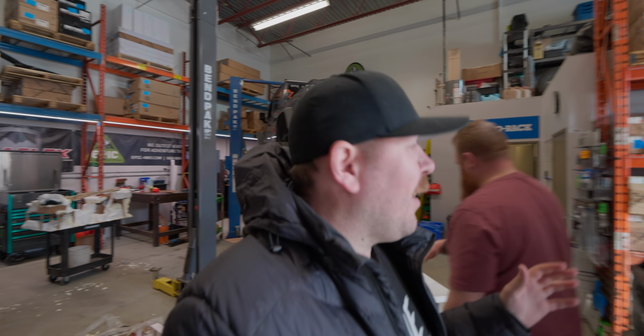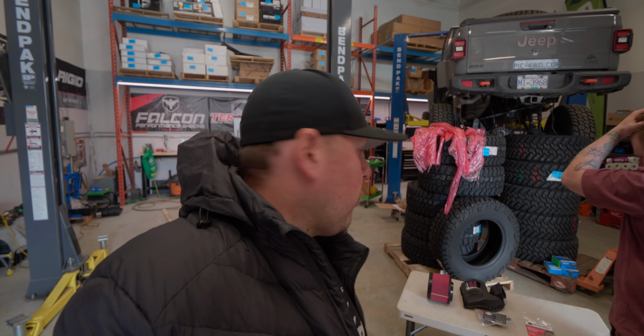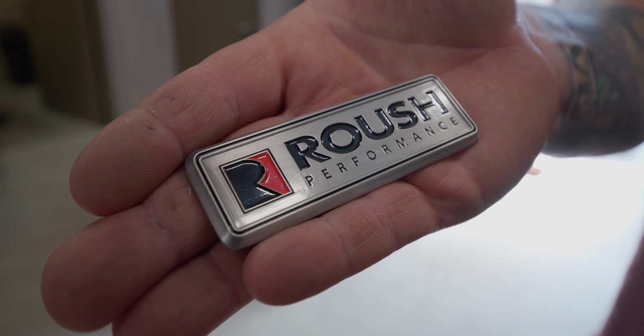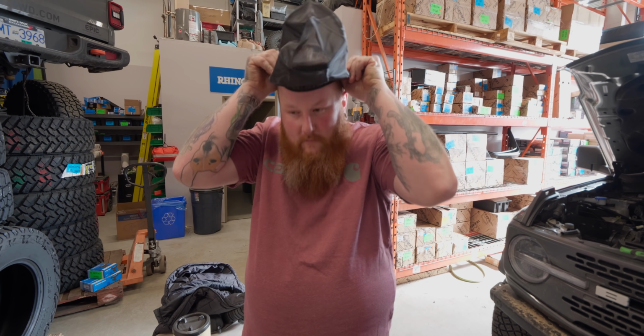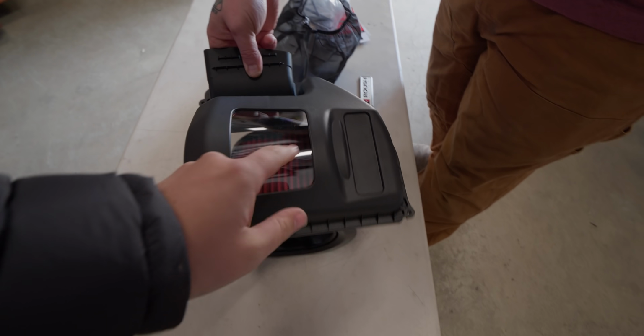Getting some more mods done on the Bronco. The cold air intake from Roush Performance, and we're gonna get it installed. Got a Roush badge. It's actually heavy. I think it's like a sock. All right. I also like that they put this little window here so that you can see the filter.